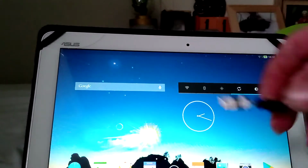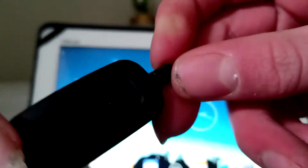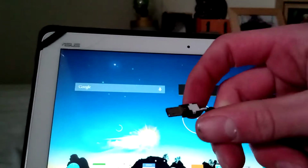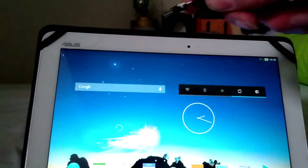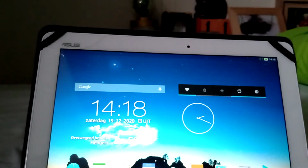It is basically one of these Samsung ones. Although the little thing here is loose, I got it from my grandma, and I noticed that this was super loose, so I took it off, and we got this as a result. And it fits inside of there. I also have a USB cable, just micro USB, but it is super loose and most of the time doesn't work.